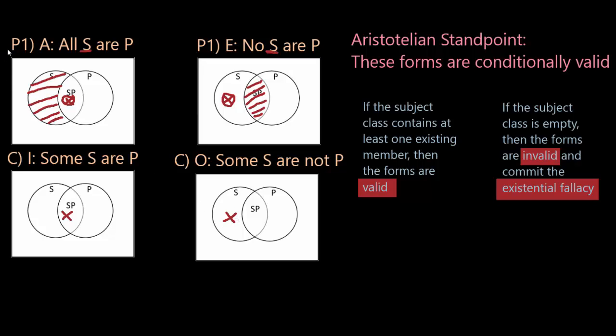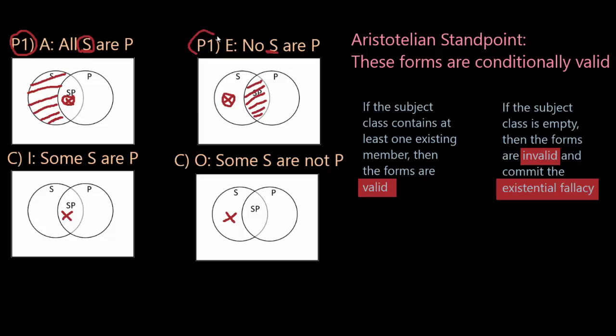Notice then that if premise 1 is true on this left argument, and if what we're talking about in fact exists, so we're talking about dogs as opposed to unicorns, then because we get committed to the existence, because we get committed to there really being something here, it will follow that it will be true that some S are P. So under the Aristotelian standpoint, if we're talking about things like dogs or books or trees or whatnot, we have a valid argument here.